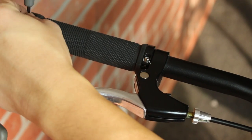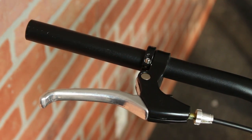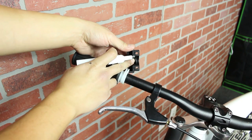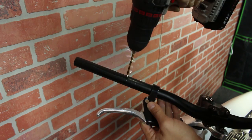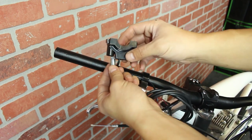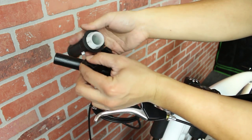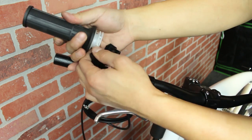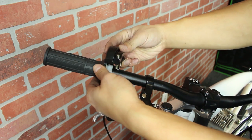Now onto the throttle and carburetor installation. Start by removing the other handlebar grip. Next, dry fit your new throttle grip and the top of your kill switch. Mark out where the plastic stud makes contact with your handlebars and then drill a small hole where you've made your mark. Afterwards, screw in the throttle cable into the bottom of your kill switch. Take the nipple end of the throttle cable through the kill switch and attach it to the throttle grip. Then fit the whole installation onto your handlebar and lock it in place with the top of the kill switch.